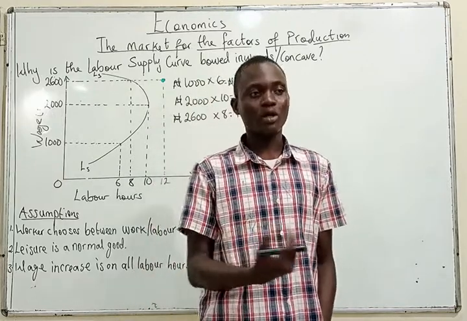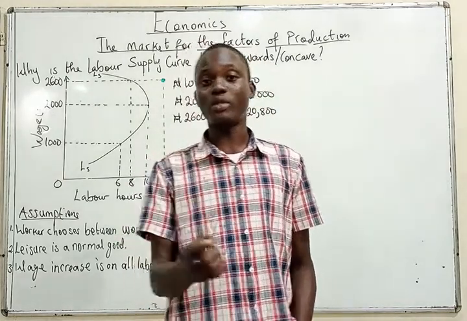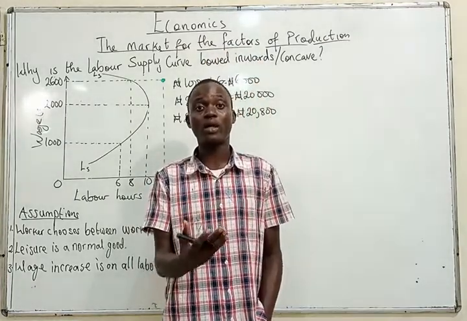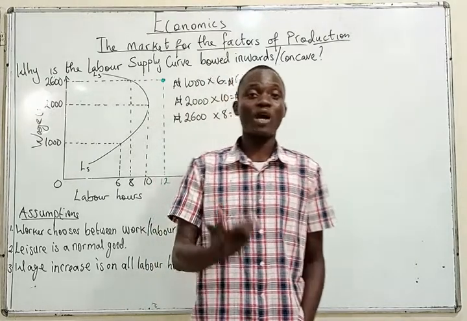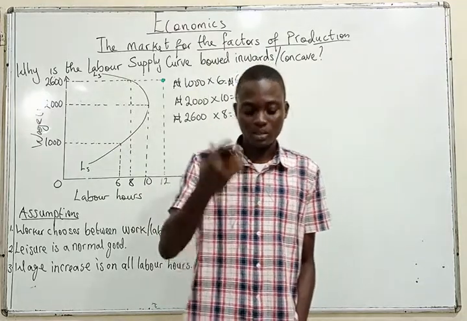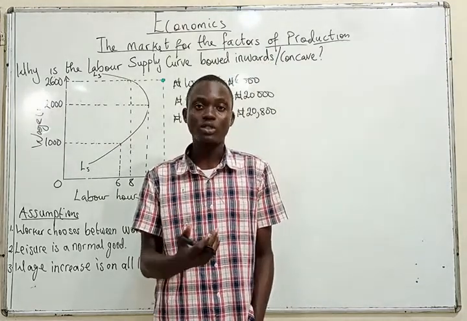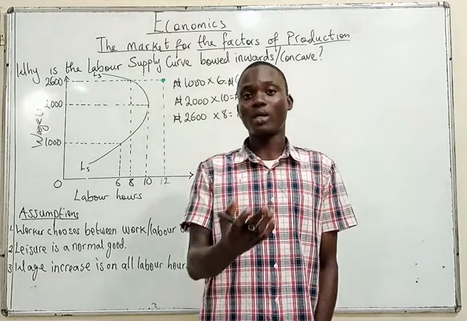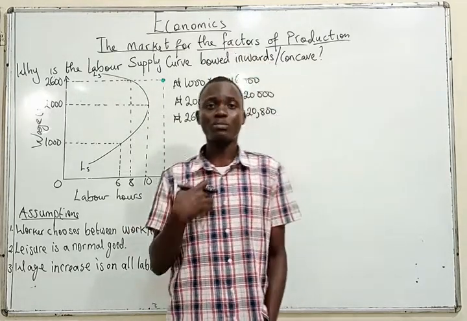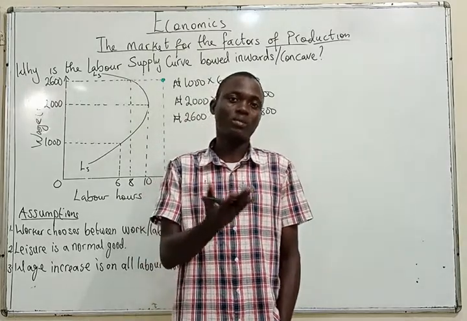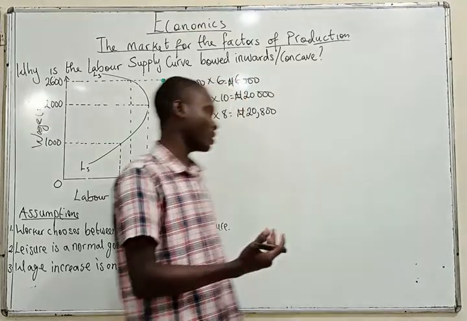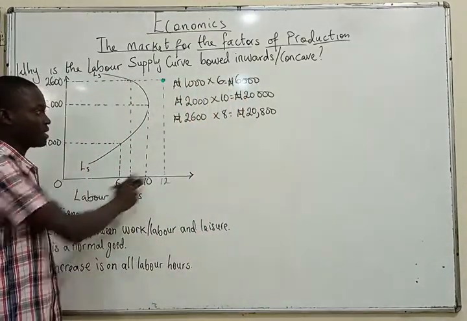Now, Betty's wage rate is 2,600 naira. She has 2,600 naira to herself to enjoy for every hour that she works. So Betty starts to reason: 2,600 naira is a lot of money to receive hourly, just for doing what I'm doing. So instead of putting in more hours, or even as much as 10 hours, I would just put in fewer hours. And that is exactly what Betty is doing. Betty is putting in fewer hours and she's still enjoying more.